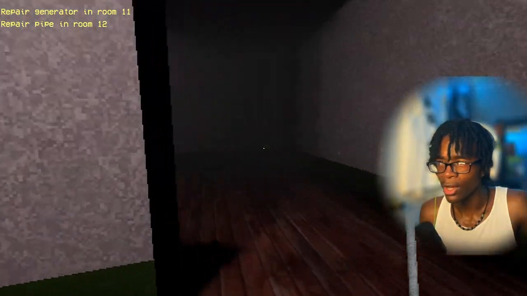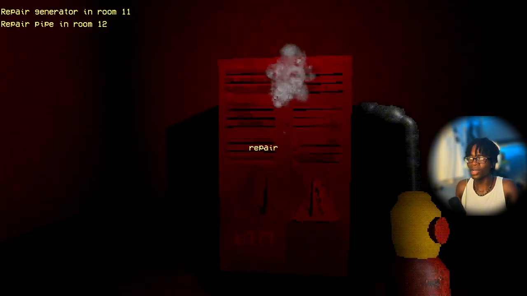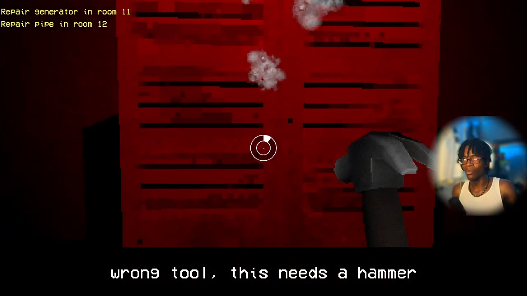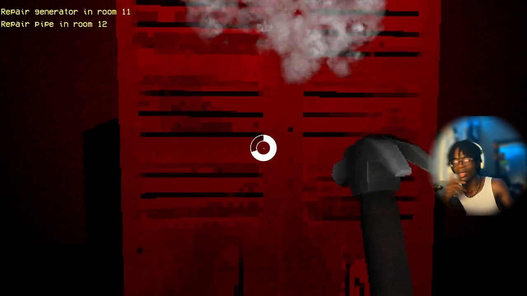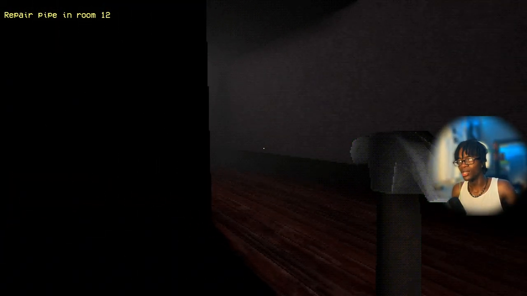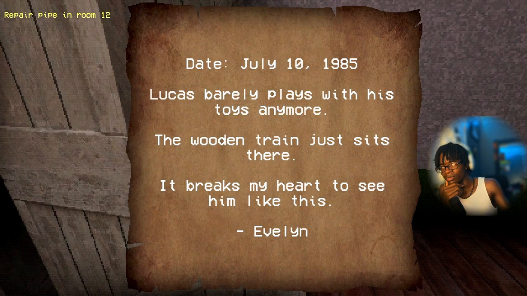All right. Anyways, let's just repair the generator room 11, man. You know what I'm saying? Hey, I ain't even come here for all that crazy stuff they got going on, man. I'm just here to repair my stuff and do my job. As long as I'm getting paid and don't die, you know what I'm saying? We good. We chilling. Okay. Yeah. Another book. Bro, like, notes. How many things they want me to read?